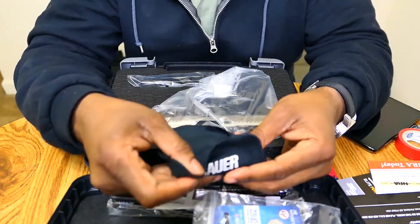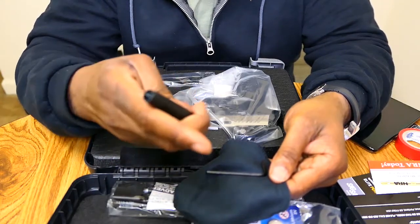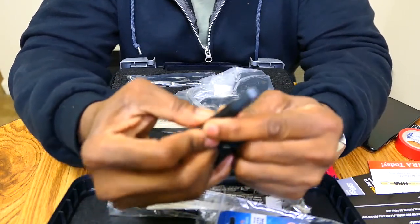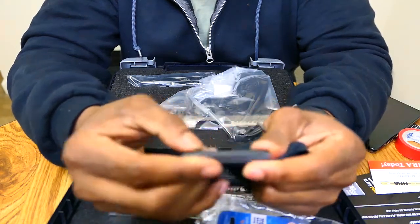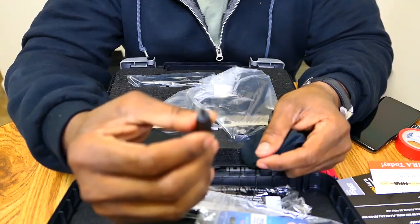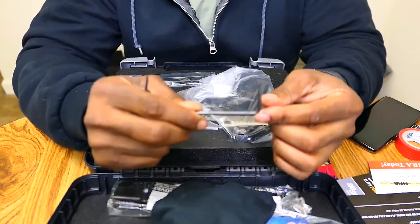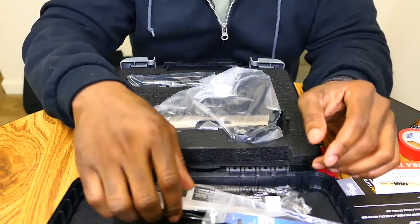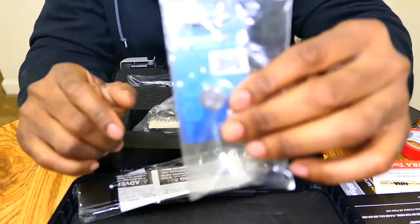So we got a cleaning cloth, and inside that cleaning cloth I do have an adjustment screwdriver. It's got a little slide right here, I'm not sure what that's for. Okay, it looks like a flathead screwdriver adjustment tool by sliding it that way. I'm not sure what that plastic thing is for. I gotta take this out and see what it's for. Then you got your flathead screwdriver here for adjusting the actual windage and elevation. And then you have an Allen key for, I guess, removing the Romeo from the slide. I'll just leave that to the side for a minute. Looks like the battery is a CR1632. It's a smaller button cell.